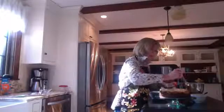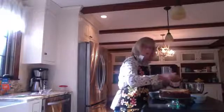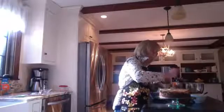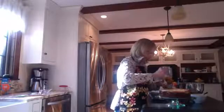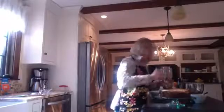And as you can see, we have the crust nicely cooked. And what I like to do is take this with another spoon. So let me grab it right over here. And I just drizzle right along the edges. And then another thing you can do is I make sugared pecans at this time of year. You can crunch some of those up, and then you can just layer them right on the top as well. And that makes for a lovely presentation.